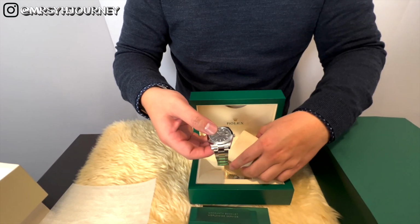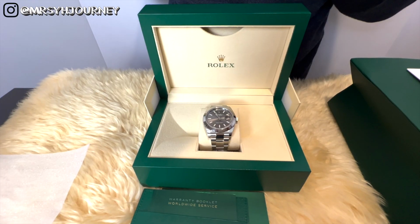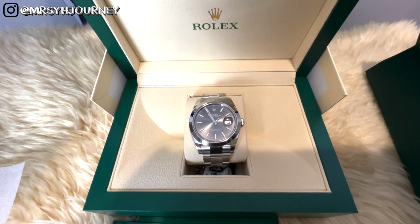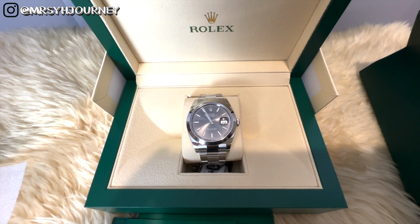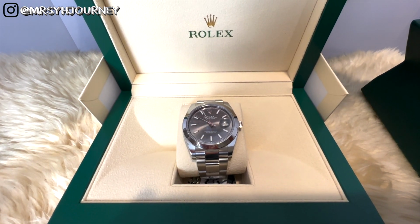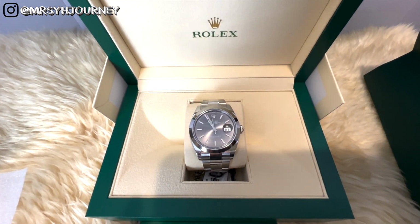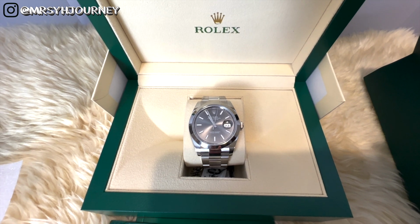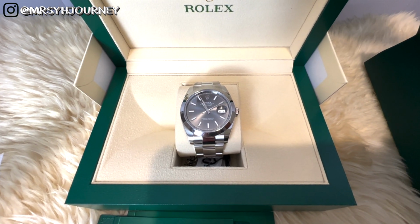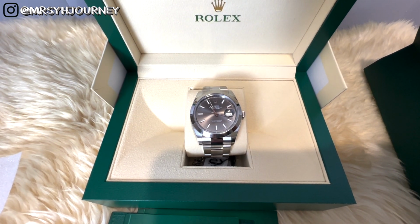All right, so let me just go ahead and talk about pricing here a little bit. This is a classic watch for sure. Okay, so the model number, I will not give you the serial number because the serial number is private. The model is M126300, and the price is, keep in mind, 2021 pricing is $7,650, and by the time this video is released, it might be new pricing for 2022. Depending where you live, of course, in the US, you have to pay for tax, okay? So, again, depending on where you live. But yeah, the original price or the listed price here is $7,650 for this Datejust.